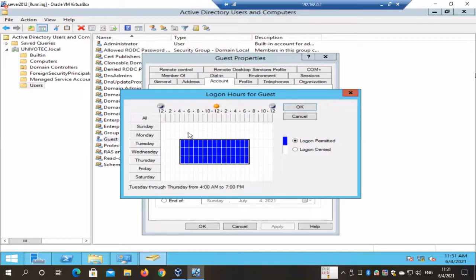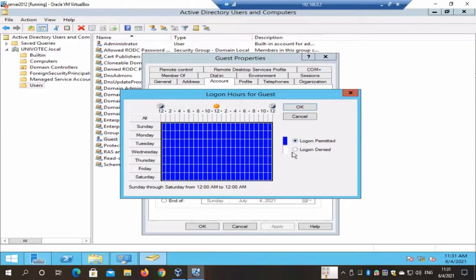If I want to disable only a certain period, then I will do it the other way, right? Then I will enable all, and then only during these times, let's say I want this account to not be able to log in.